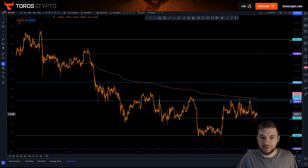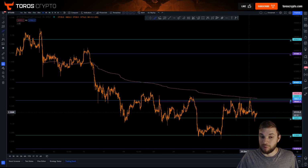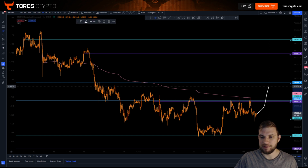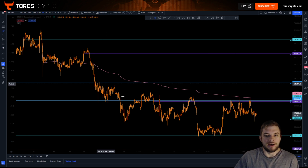and as long as this is holding, then this does give us an accumulation period of a good couple of weeks, which does have the potential to really send price quite a lot higher. So if this is the way that it looks, and if we can reclaim these areas as support, then we are looking at higher prices on the chart. So there's not really much more to say on Bitcoin.